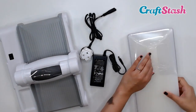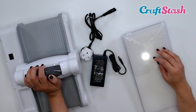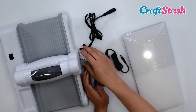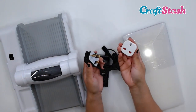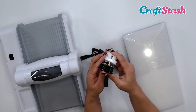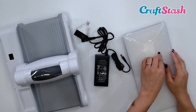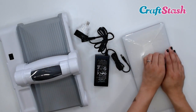Now, something that you want to bear in mind is that the Big Shot Express is an electronic die cutting machine. So unfortunately, this item only has a UK plug, and it comes with a EU adapter as well. But we can't ship this anywhere outside of the UK or the EU for that reason. So just something to be mindful about in case you're thinking about the Sizzix Big Shot Express.